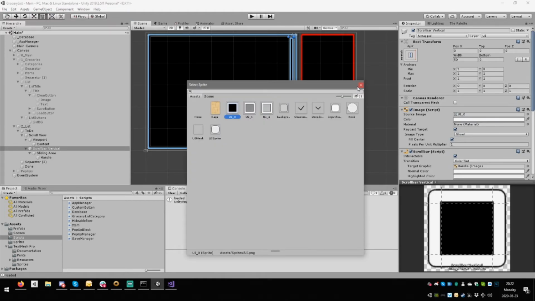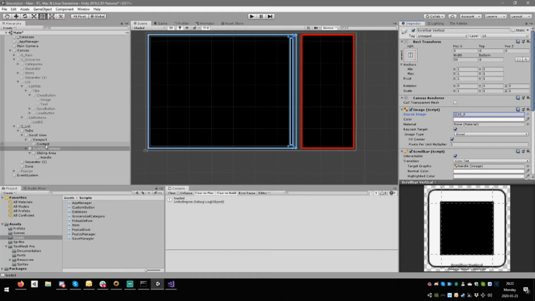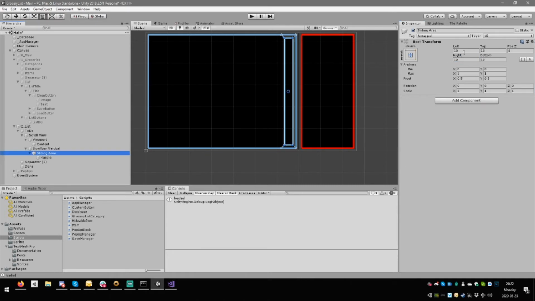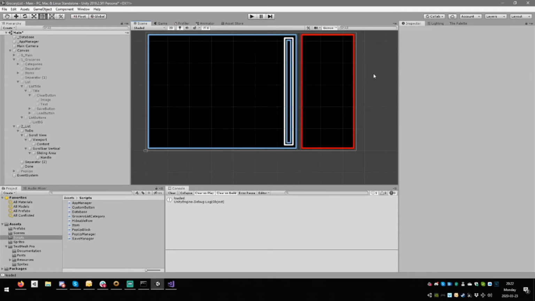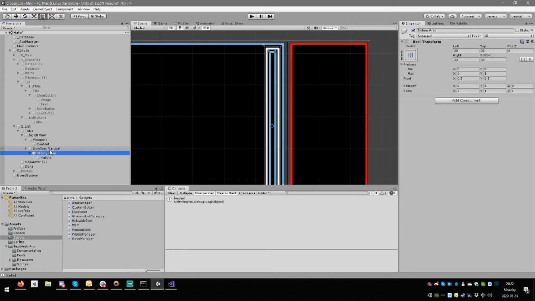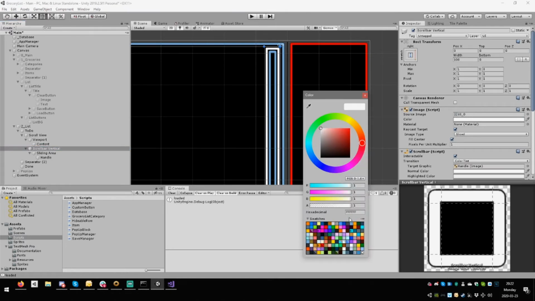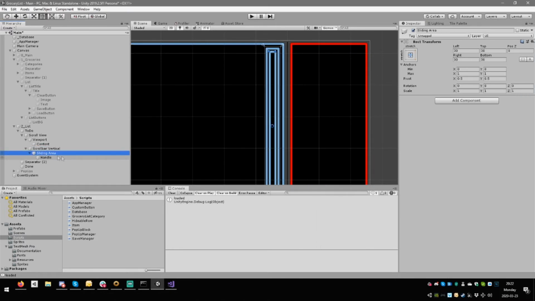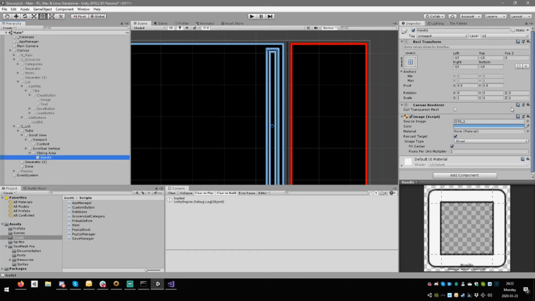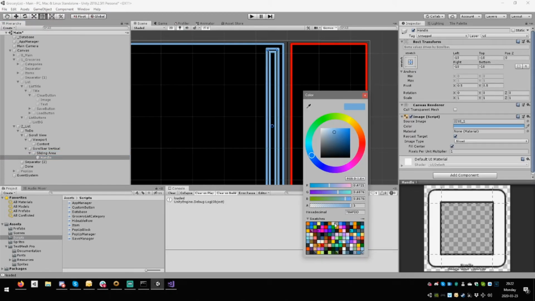We're gonna make it white, that's okay. Let's go to the scroll bar again, increase its width to 100, and now the sliding area, it's gonna be 30, 30, 30, and 30. Now I'm gonna reverse the colors. So scroll bar vertical, I'm gonna give it the blue, and sliding area, handle, I'm gonna give it the white or whatever, maybe a lighter blue. There you go.